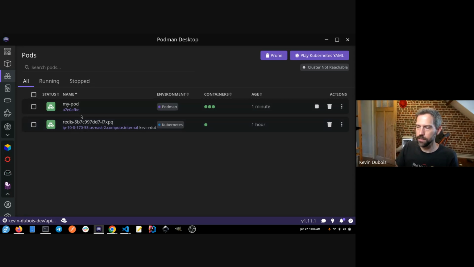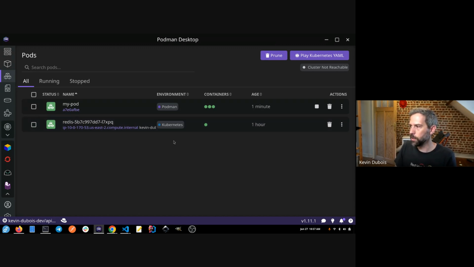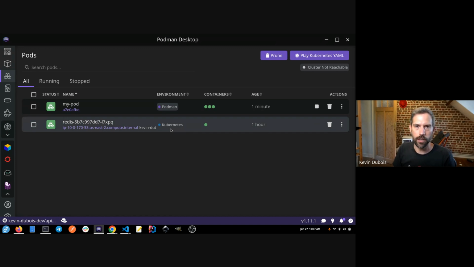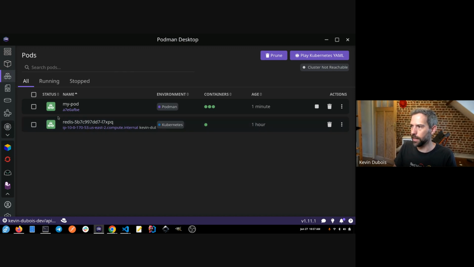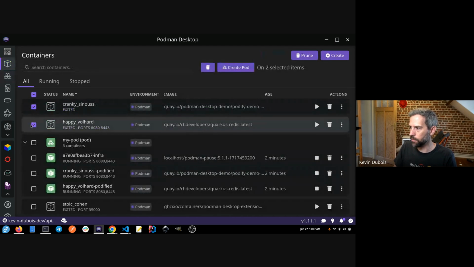In this case, you can also see that there's this Redis pod with some tags and IP, and it says environment Kubernetes. So I can also see my pods that are running in a Kubernetes environment that I'm connected to. So that's what you can see here at the bottom. So I'm going to go ahead and stop my pod for a second.